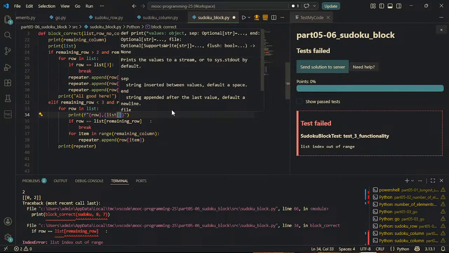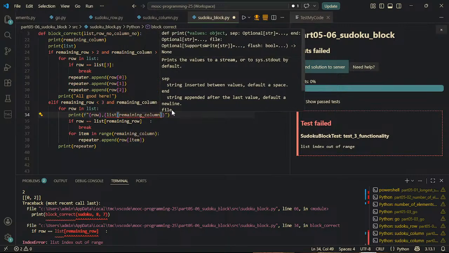So for row in list, if row is equal to list remaining row, then break. And initially it is that. But no, okay. So let's just type this down and see what we're getting.